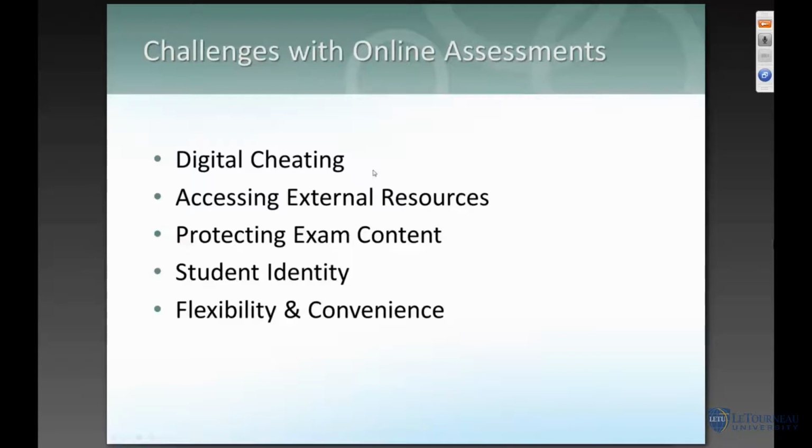And then flexibility and convenience, I wouldn't say really is a challenge, but I think it's just more of how can we afford this luxury to those students that are truly paying for that fully online experience, so that way they don't have to always come on campus to do on-site testing. How can we give them that freedom to be able to do testing from home for that matter?